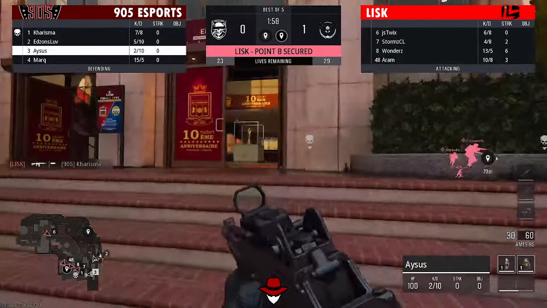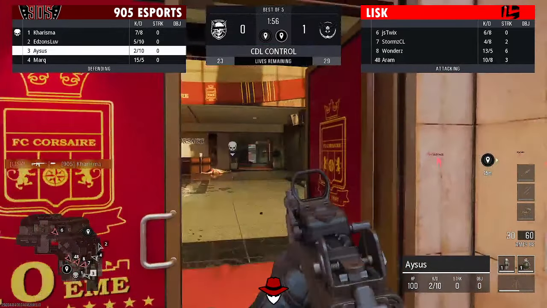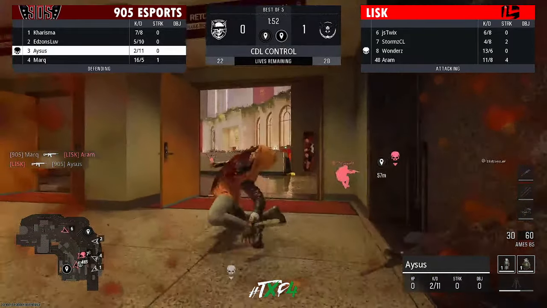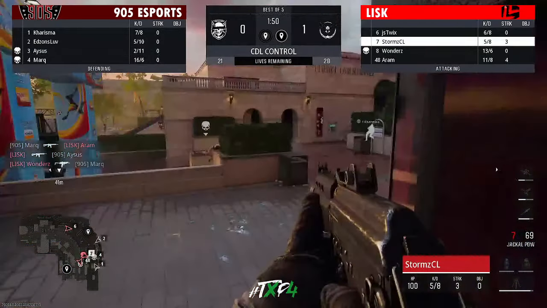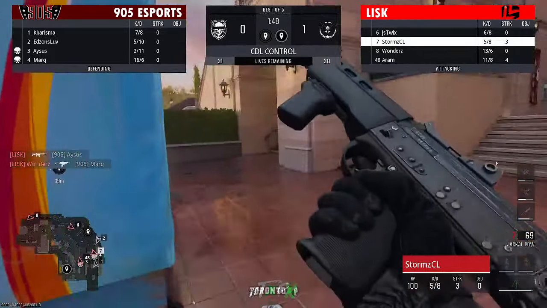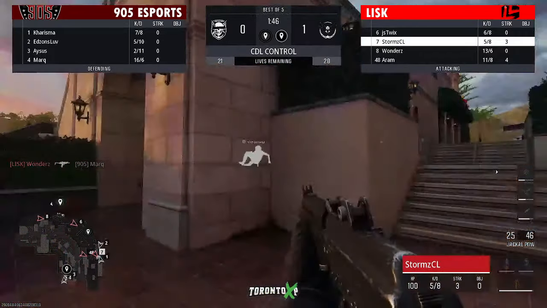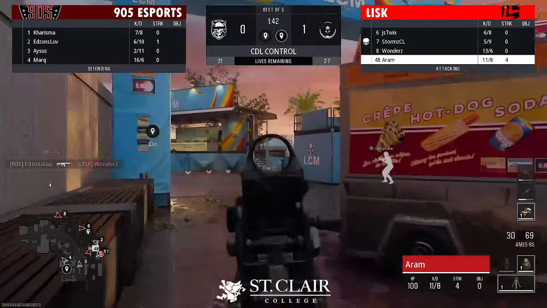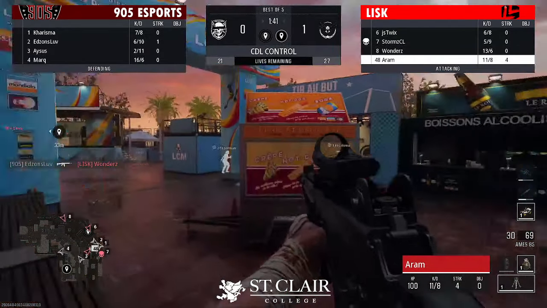Now it's going to be 905 in a lot of trouble here as Lisk look to capture the A site. What pressure they have put forward. Lisk has put on the burners, and they're going after it. They don't want any close games. They want to get this 3-0'd, done and dusted. Storm's around the outside, trying to defend Promenade. Not going to work all too well, and now you've got to try and find your way onto the point.